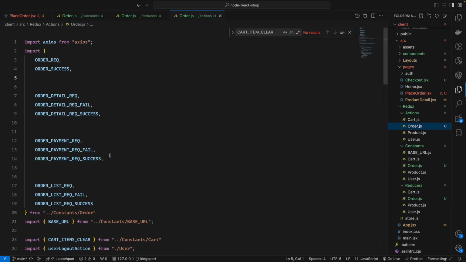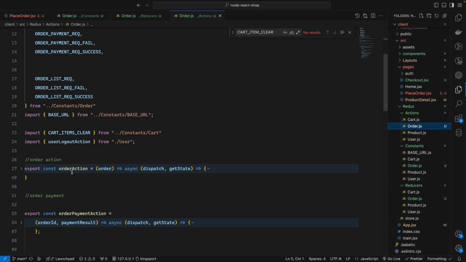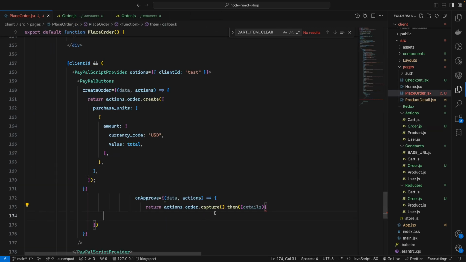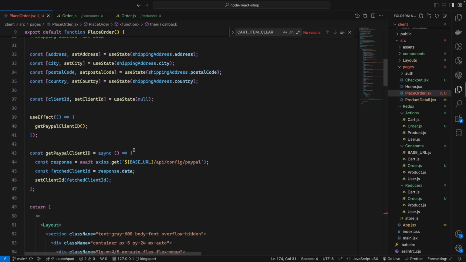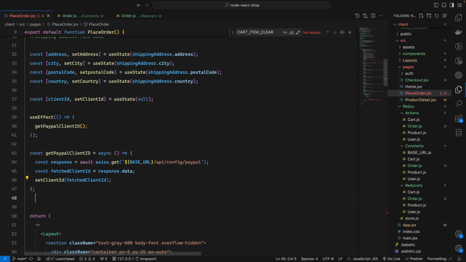Order. Okay, so we have to create the order action. To make this order action, we can do it directly here, or we can create a separate action here. I would prefer a separate action here. So I will create the const successful payment handler.